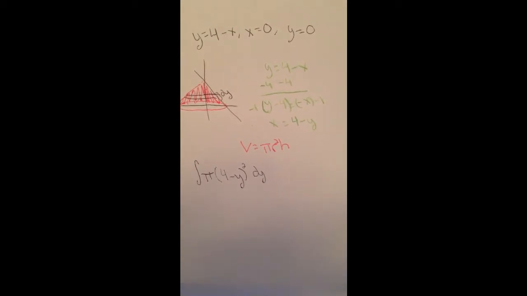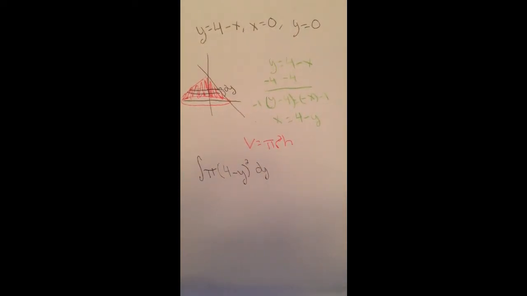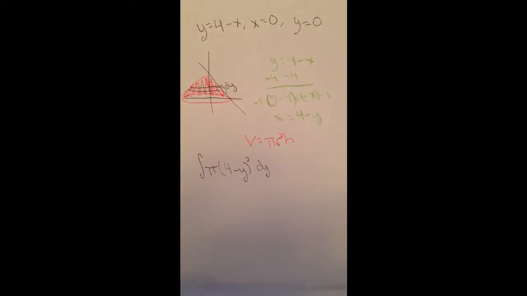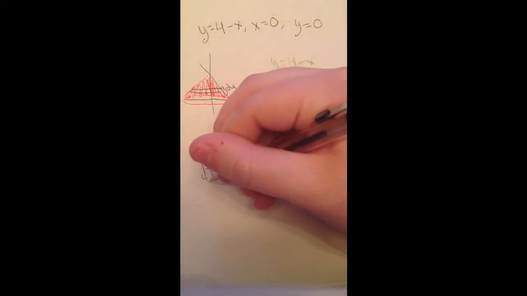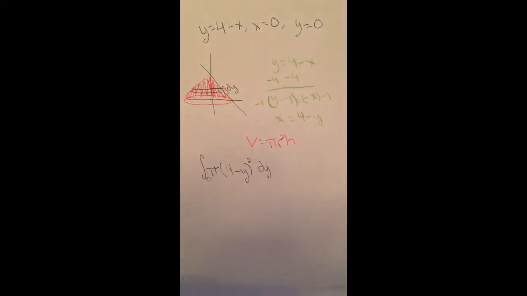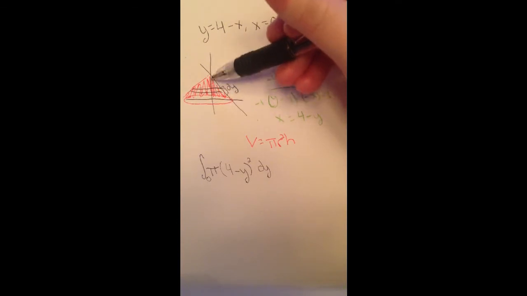Okay, so now we just have to determine the limits of integration. Well, before they were the x values, where the solid started and ended. Here they're going to have to be the y values. So, in this case, the y value of where the solid starts is going to be 0, because it starts right here at the origin. So that's going to be 0. And then the top is going to be 4, because that is where this line crosses the y-axis to show the solid ending. The y-intercept is (0, 4).